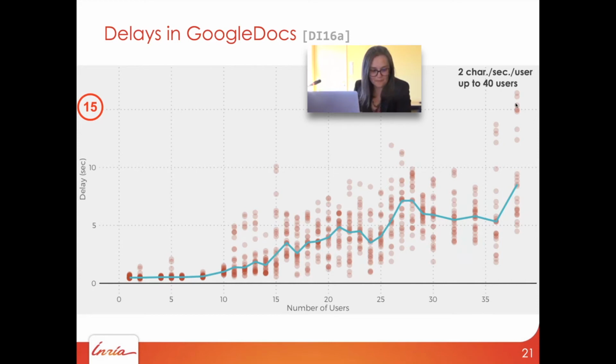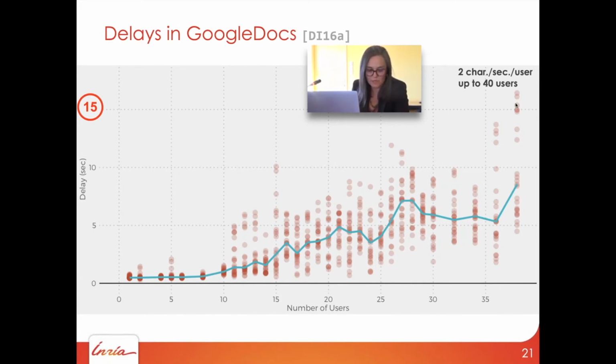By seeing these delays, we can question their impact on the collaboration. Delays can be due to several reasons. We have network delays, we have the complexity of synchronization algorithms, and the type of architecture, where the computation can be done on the server or completely on the client side.